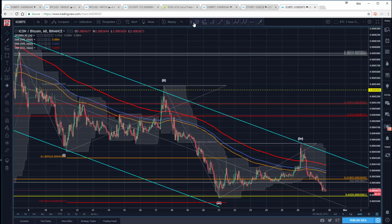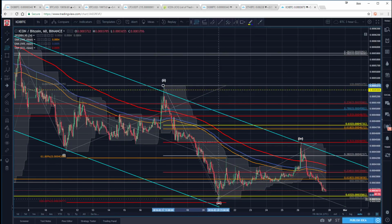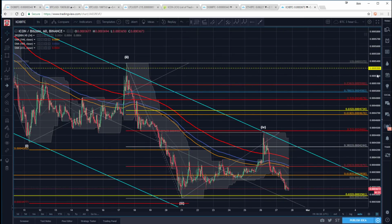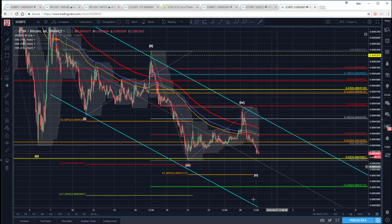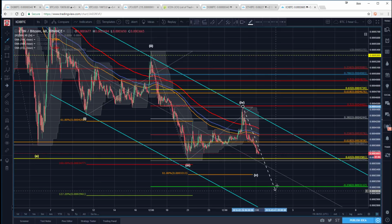If I look relative to the length of the 3, looking for the 4, we'll see here we are right to the 50, as we've seen. So again, just algos everywhere, right? So here's that target from the length of the 3 projected from the 4, perfect front run on the 50, and that target is down here, right? So you can see that from that 50, that target is here.